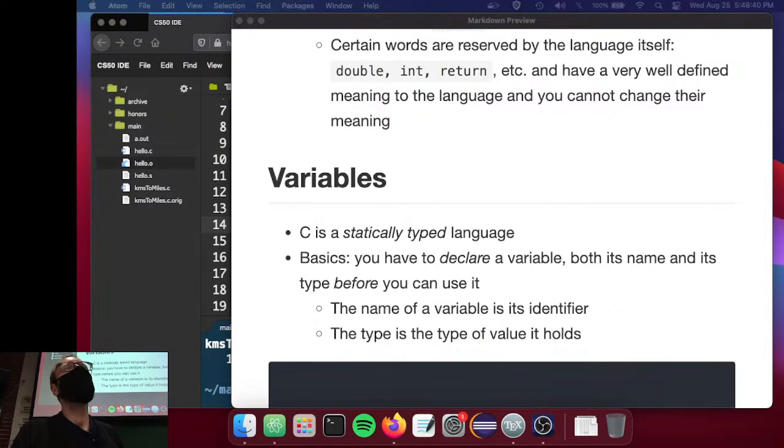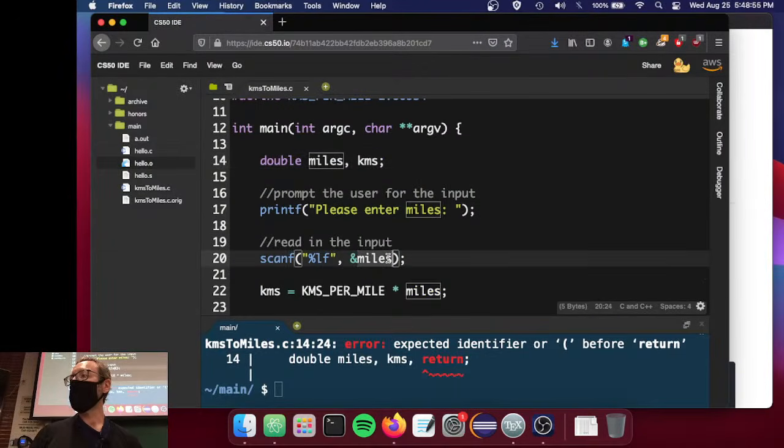ax squared plus bx plus c is equal to 0. All those coefficients, those are variables. I don't know what the value is. I want to talk about them abstractly. Likewise, the variables over here, miles, that could be any value that the user mashes their keyboard on, right? It could be 5 on one run of the program. It could be 10 on another run of the program. The variable varies its value. That's why we call them variables. They vary, right?